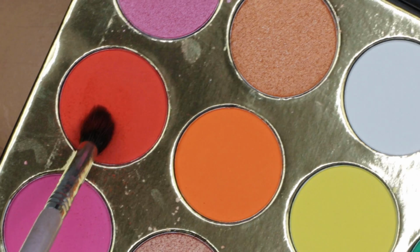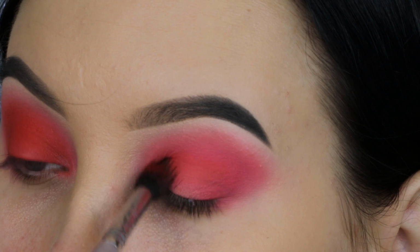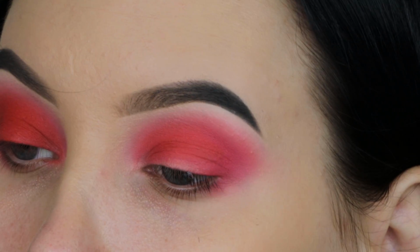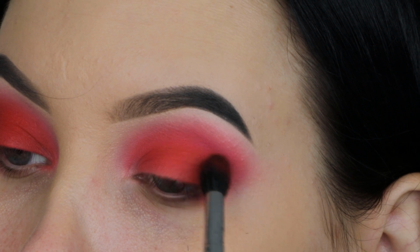And I'm using this eye palette from the brand Glitter Real. And this has a really beautiful red color. This was the only palette that I could find that has a true red color. I felt like this eyeshadow applied a little bit patchy, but it was the only red shade I had.